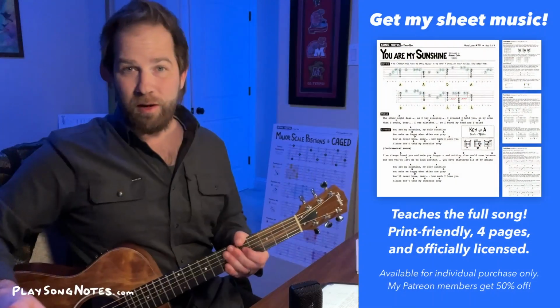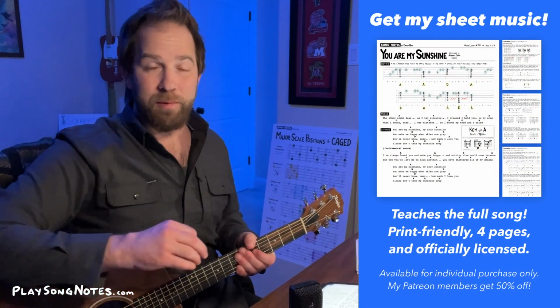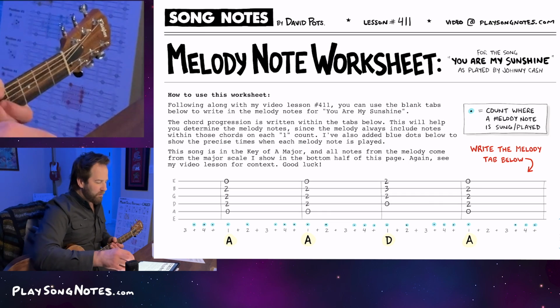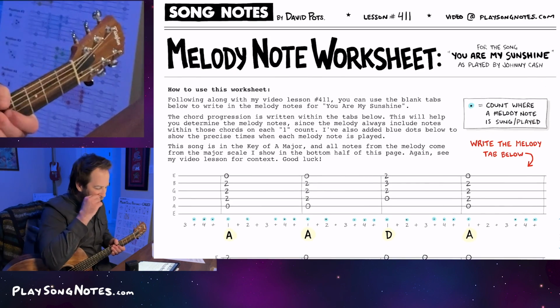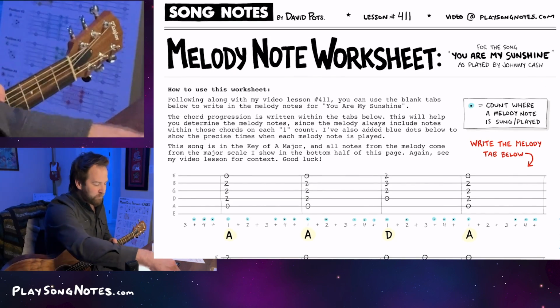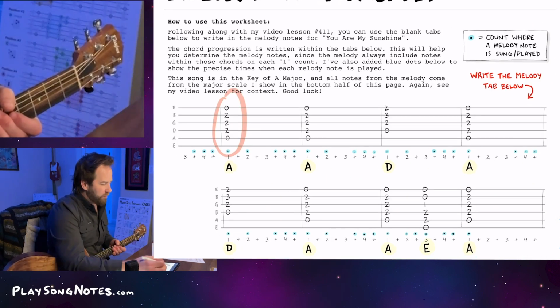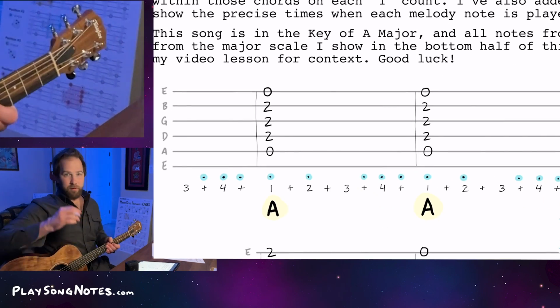But let's get into the melody exercise, because I trust you're going to find some very helpful stuff here for you to take away and apply to all kinds of stuff you play going forward. So let's do it. In this video, again, I'm going to be using my iPad here, and I have the same PDF that you can download. I'm just going to be writing here in real time, and that way I can zoom in and walk you through things in a very clear way.